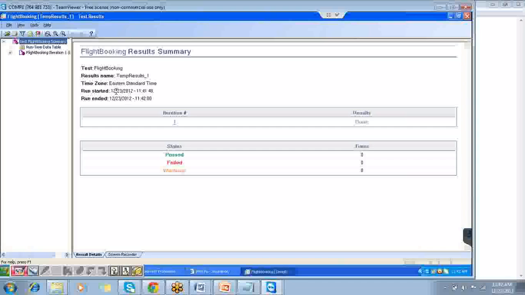12/23, today's date, basically 23rd December 2012, 11 hours, 41 minutes, 48 seconds. Run ended at 23rd December again, 2012, 11 hours, 42 minutes.